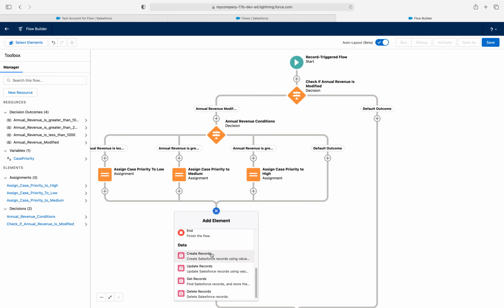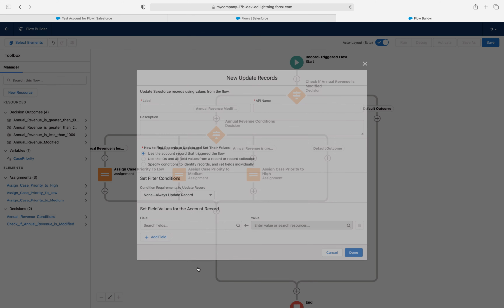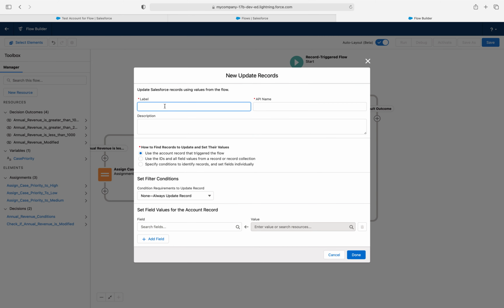Once the decision is complete, we need to update the records. To update, we will find update case records, so here are the options to find records to update and set their values. We will find records based on the ID. We have an account, so we will find all the case records where account ID is the current record which is getting updated.